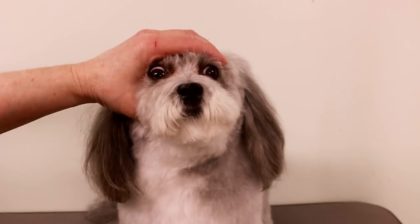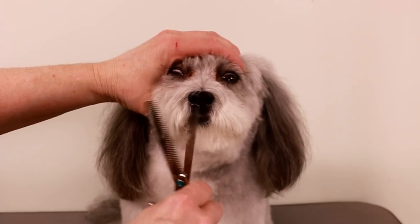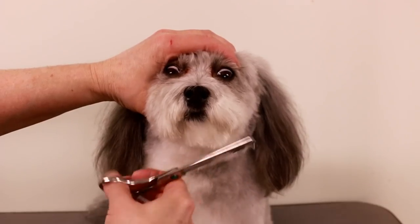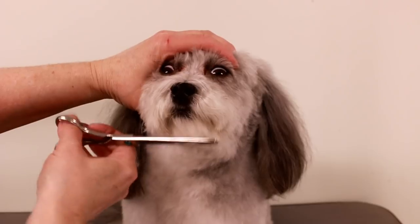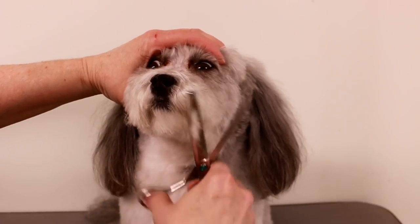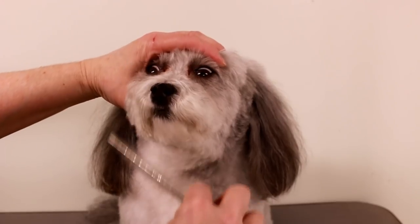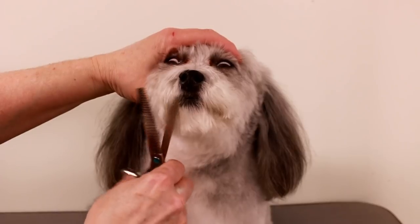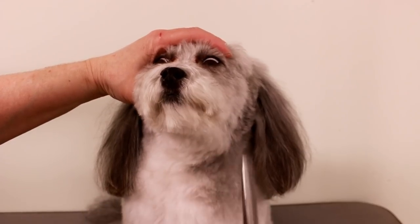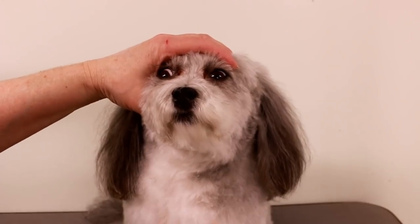What I'm going to do is comb that outward, get my thinning shears, and just blend in all the areas that I clipped. Then you'll have a much better-looking mouth and she won't have to lick her lips all the time. I'll just blend that in to match. Some dogs have a lot of furnishings on their face — you can leave that long, but just lift up the lips and cut what you see hanging down.